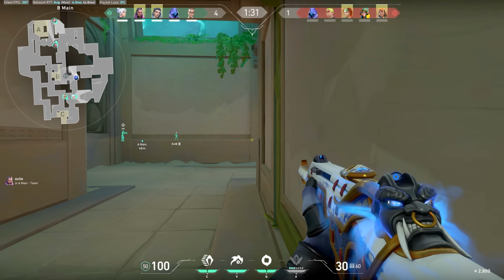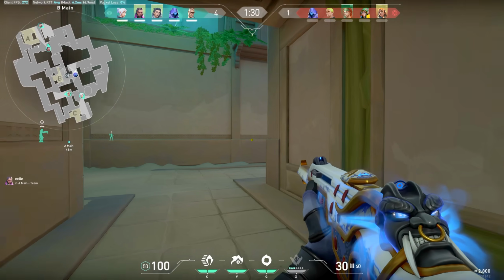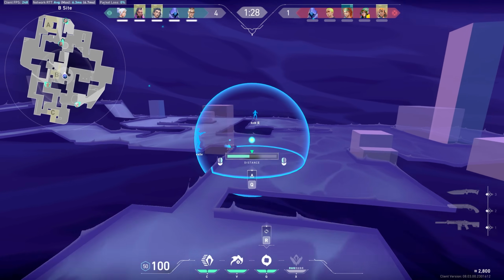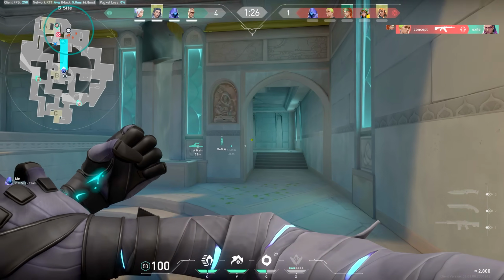Right here, I want to at least get into cover before I toss my smoke. If I pull out my smoke right here, we're both dying. It's unreasonable for me to stop playing the game to suit this guy's needs. If your teammates don't ask for a specific play before the round starts, it's not on you if you're in the middle of doing something and you can't react quick enough.